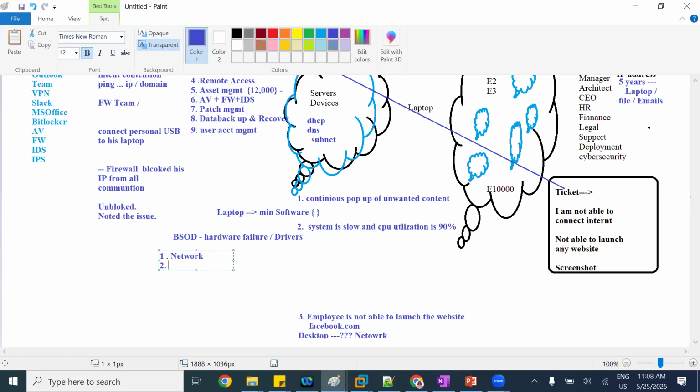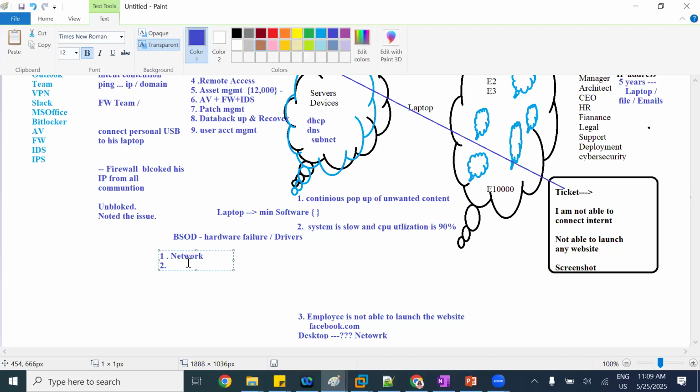Number two, okay, network is there, and then what are the issues: browser problems, cache problems, cookies problems, suspicious browser cache, restricted sites, firewall. Yeah, most of you are correct. All of you are able to answer most of the topics.